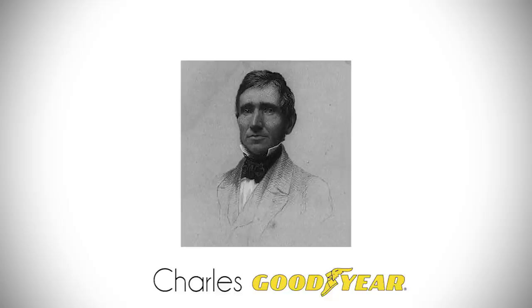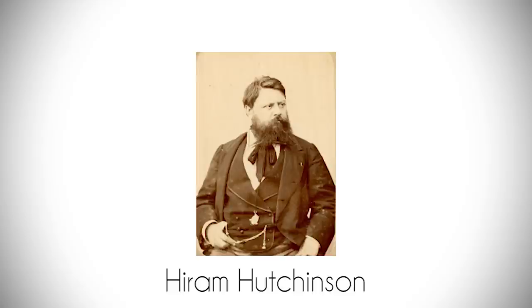In 1844, Charles Goodyear received his first patent for vulcanized rubber, which started the trend to make soles out of rubber. And shortly after, Hiram Hutchinson bought the rights to the patent and started to create one of the first commercially sold rubber-soled boots. His brand, which still exists today, was Eigel.